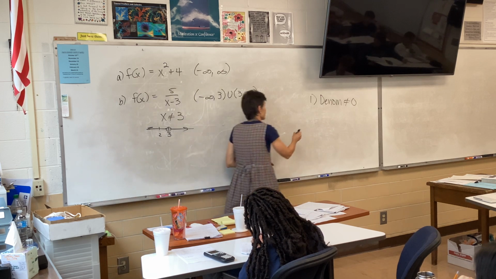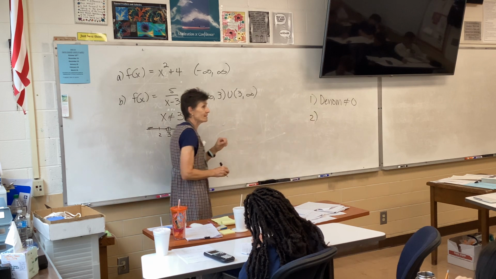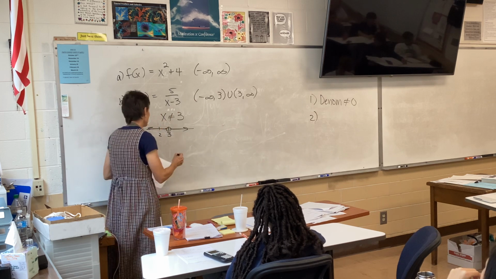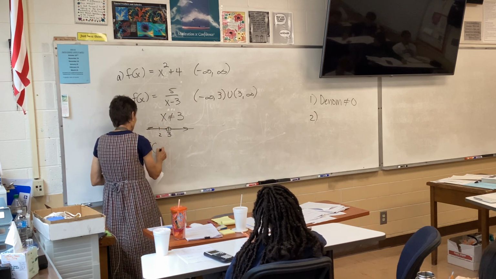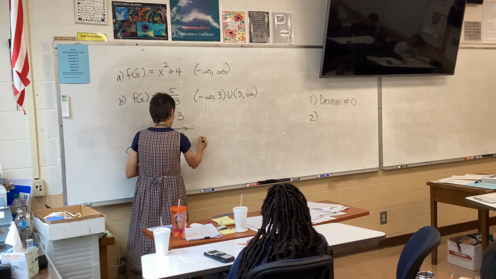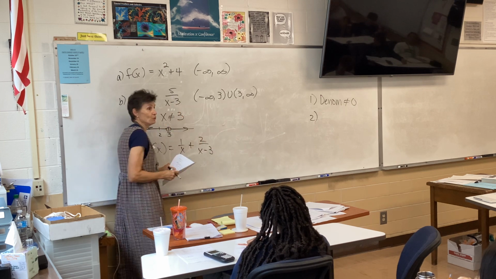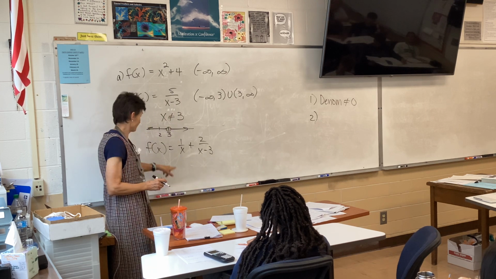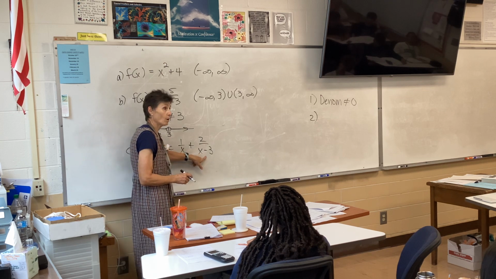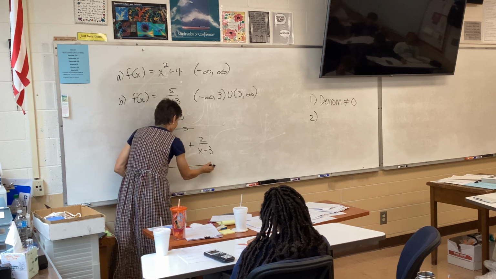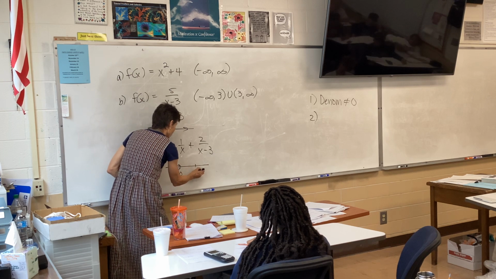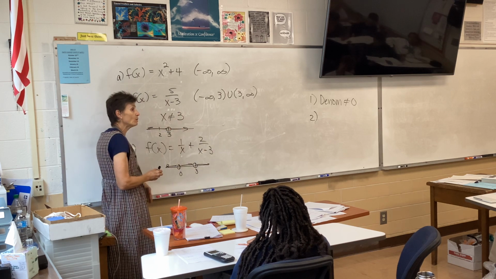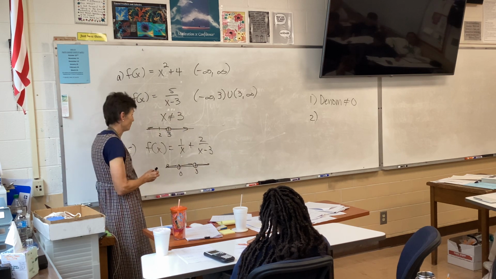All right, there are 2 things that screw up your domain. One is a denominator. Every single time you have a denominator, you're going to have a potential issue. So let's look at problem C. You have 2 denominators. So guess what? X can't be 0 or 3. So think about on the number line, at 0 and 3, you're not included. Everything else is included. So how would we express that as an interval?